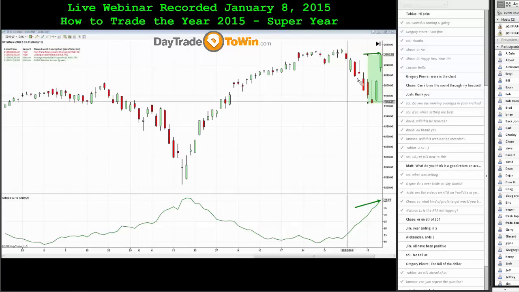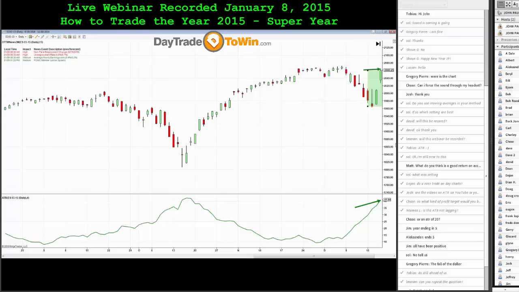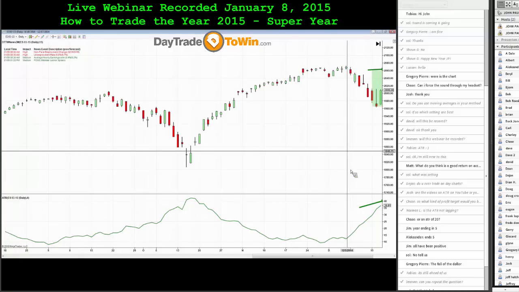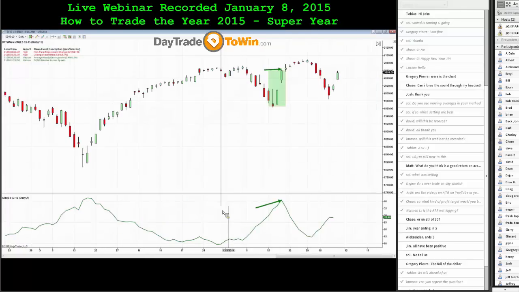As a matter of fact, if you know what to expect here, then it makes the stop and the target and the trade management so much healthier instead of not knowing. Do I know where the price is going to go? Do I know what my stop is? What can I expect? Even if you take it off of here, it's 38 points, 36 points. You can expect 36 points movement from the closing price of this candle, up or down. So it's an excellent way to know where the market's going to move to. Okay, Chase, you okay with that? Norman, you okay with that?